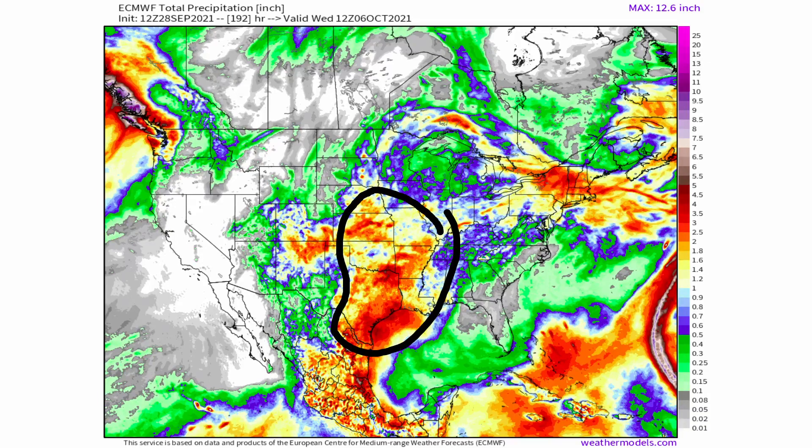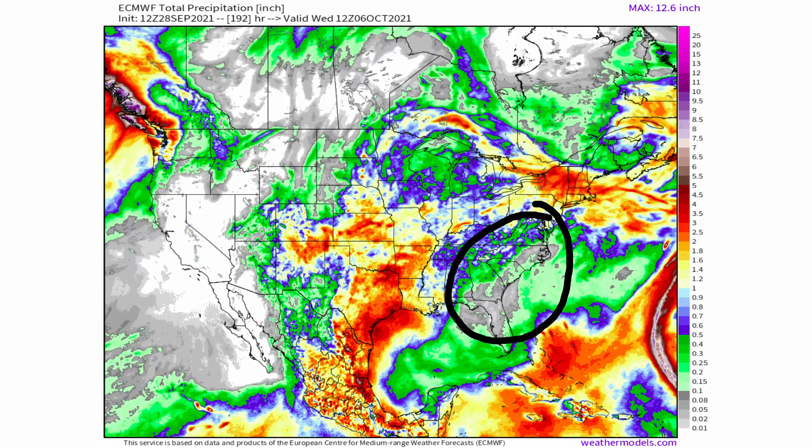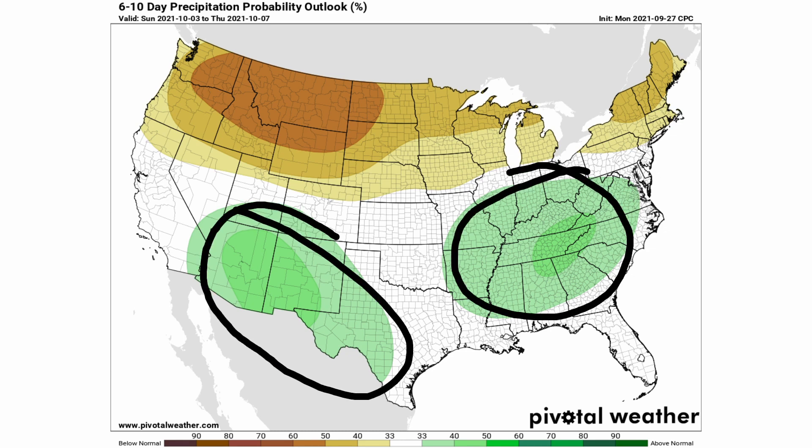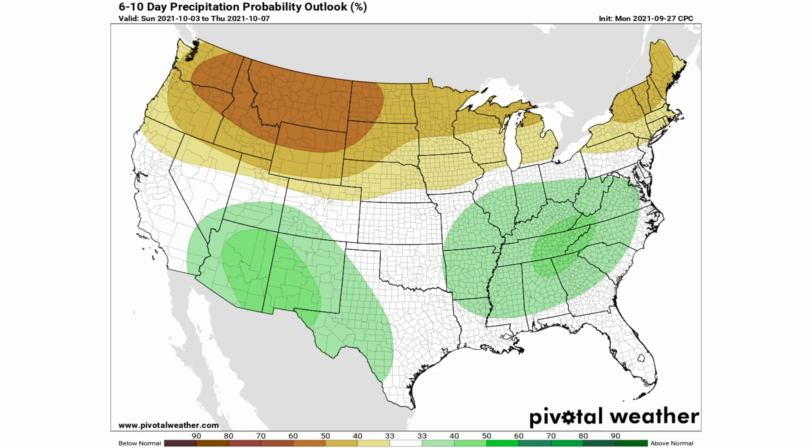The Tennessee Valley is looking at around half an inch to three-quarters of an inch. The upper Midwest and Great Lakes should see around a quarter of an inch to about an inch in localized pockets. The northeast is dealing with a one to two inch band, and the New England region and parts of upstate New York could see localized three or four inch amounts, with a general swath of two to three inches. For the southeast and coastal mid-Atlantic, we're looking at around half an inch down to a tenth of an inch or less. The precipitation outlook shows it will be on the wetter side over the next six to ten days for the southwest and the area surrounding the Tennessee Valley extending into the southeast.